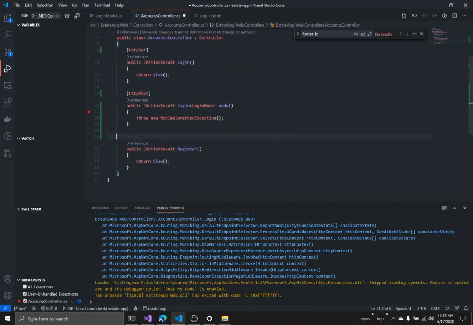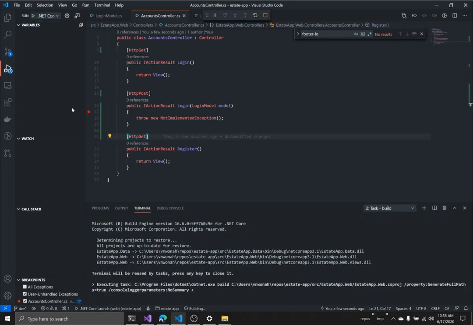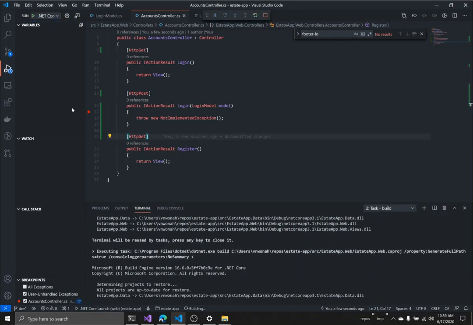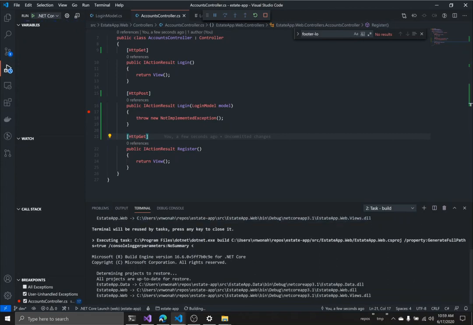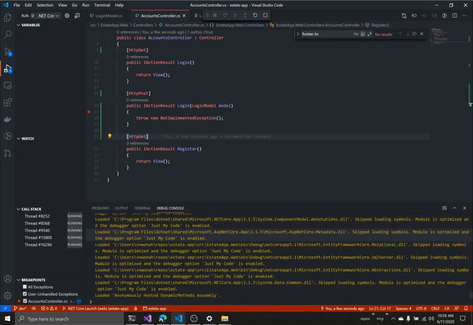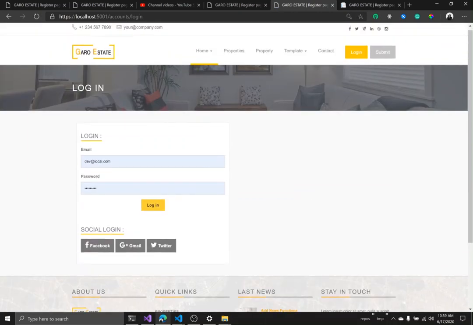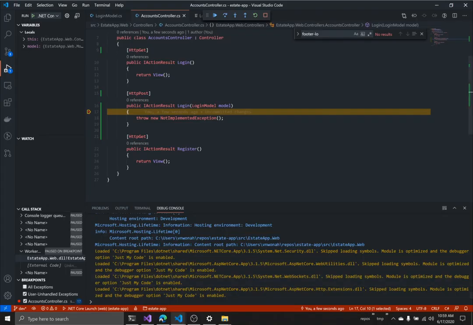While we're here, I'll go ahead and add the HttpGet, and then we can run it again. So I'll just come here and try to go to /account/login again, and you see that this time I can go. I'm going to fill in my email here, @outlook.com, and I'll fill in a password, super secret password, and I'll hit login. And as we can see, it hits my breakpoint, and I can inspect my login model, and I see that I have both email and password.